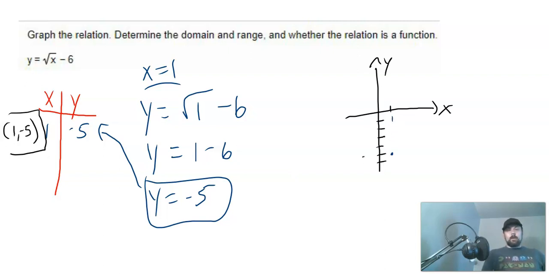Of course, 1 point does not make a pattern, right? 1 point's not going to tell you anything about what this graph looks like. 2 points is not really enough information because with 2 points, that will always look like a straight line, right? With just 2 points. And that isn't going to be the case here.